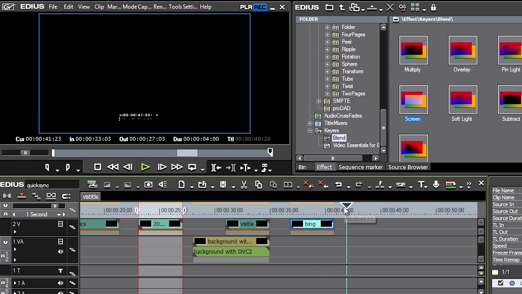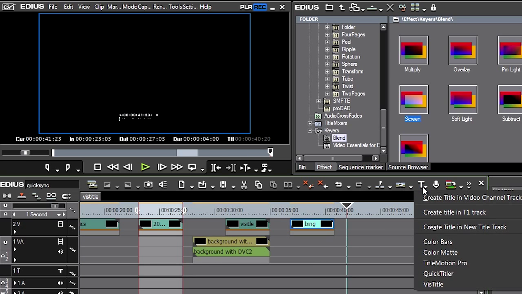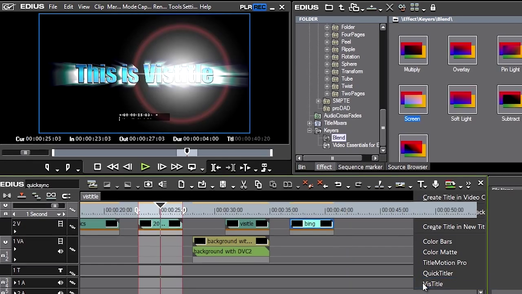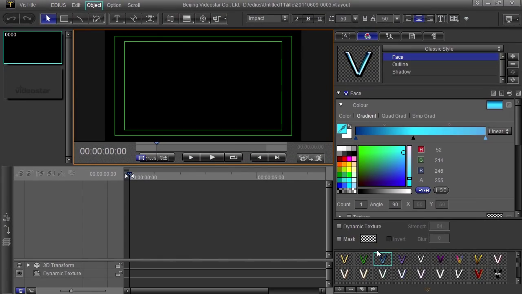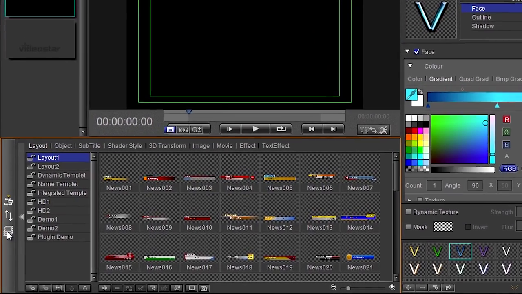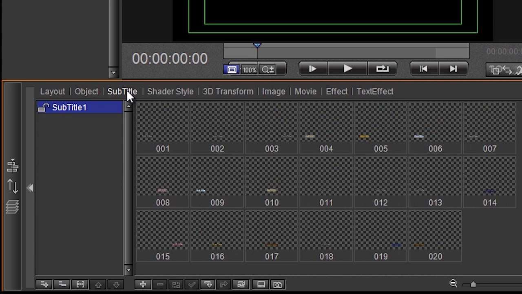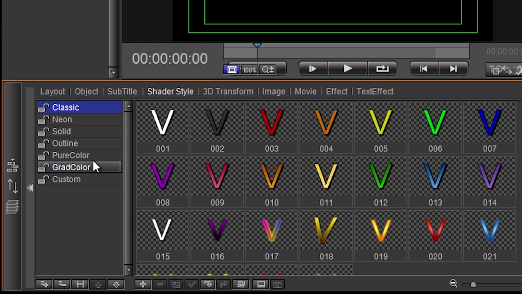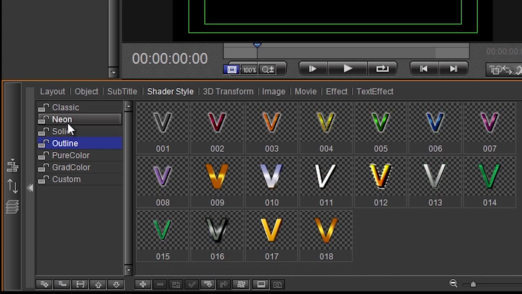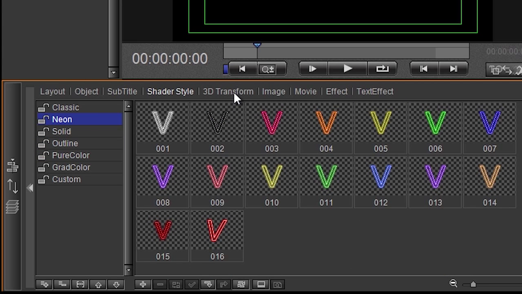Now that's only a fraction of what Vistitle can do. I mean, literally there I was just doing some words glowing around on screen. There's an awful lot of other things that Vistitle can do. So another tutorial on them in the future, but just briefly coming back into the interface here. Come down here to the timeline, and you've got your timeline where I see all my individual bits, but click on there, I've got templates. I've got templates for whole layouts, objects, different types of subtitles, shaders, so this is different text styles, the sort of things that are popping up over here.